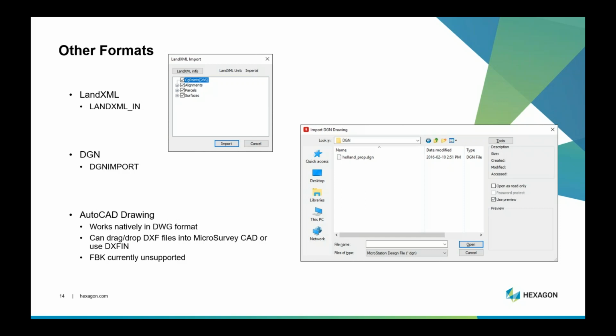Unfortunately, we currently don't support the AutoCAD fieldbook format. If we had a whole bunch of requests for something like that, I'm sure that's something we can look at. I believe it is just a text-based format and not overly difficult to work with, but I don't think that's an overly used format. But hey, if I'm wrong, let me know. I'm happy to help you.